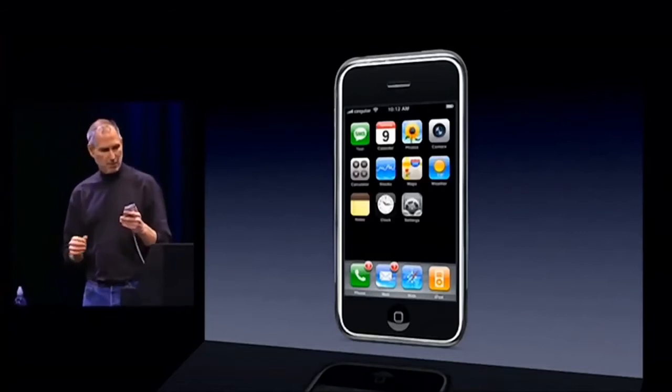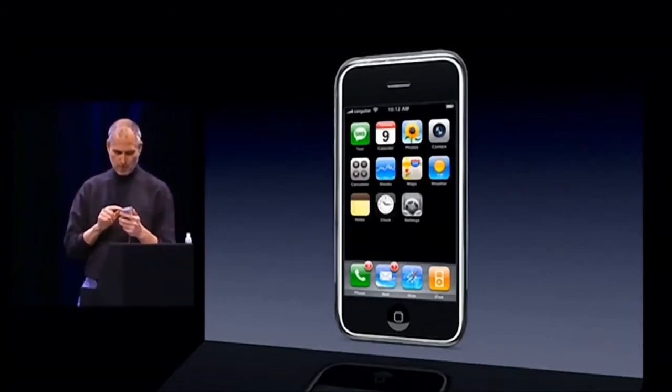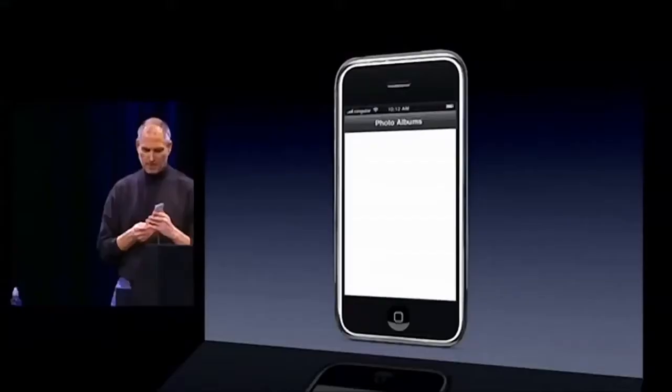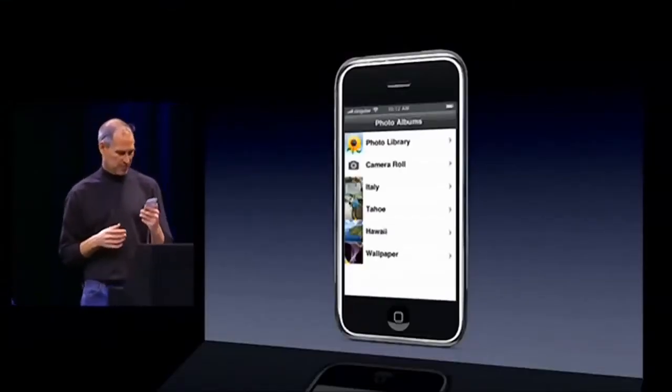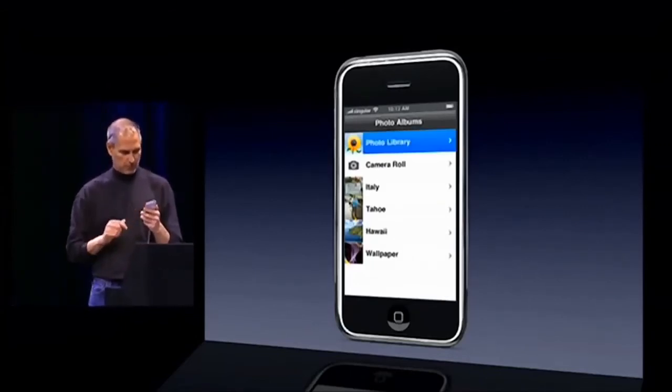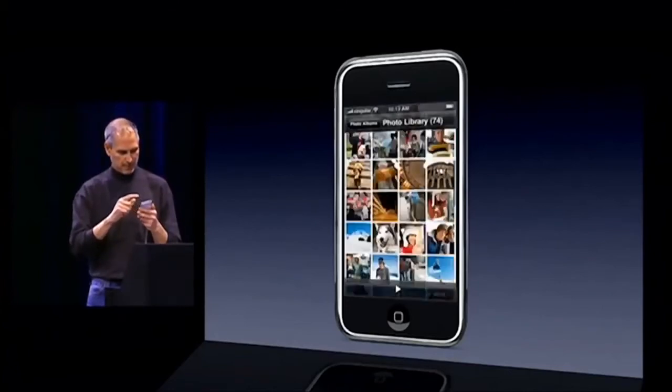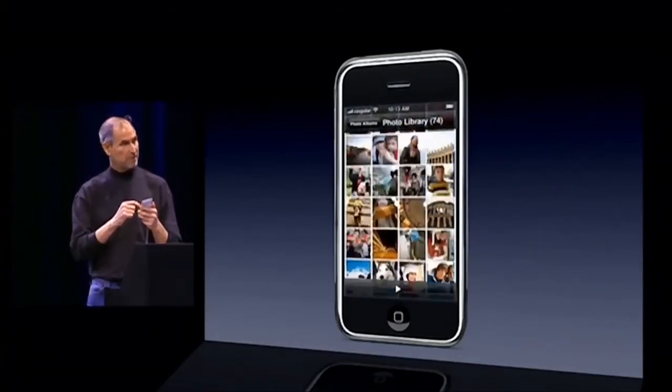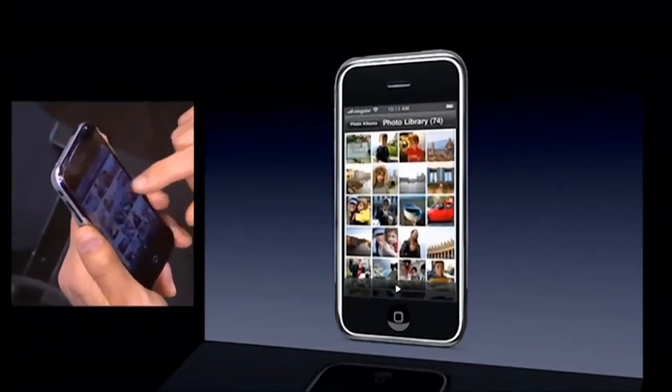And the third app I want to show you as part of the phone package is Photos. We have a 2-megapixel camera built in, as I said. But we also have the coolest photo management app ever. Certainly on a mobile device, but I think maybe ever. And so here's our photos. I'm going to go into our photo library, and this is our library. And again, I can just scroll through photos here with my finger. Pretty cool. Let me go to photo album.